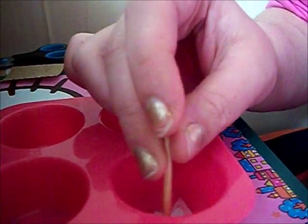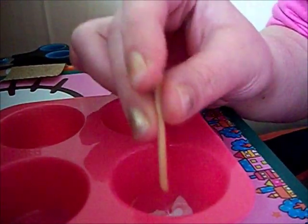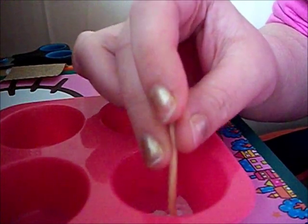And don't worry about covering the back of the sticker because it'll do that itself. So just make sure you've pressed it all down.